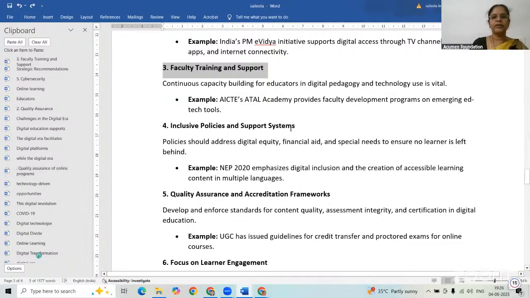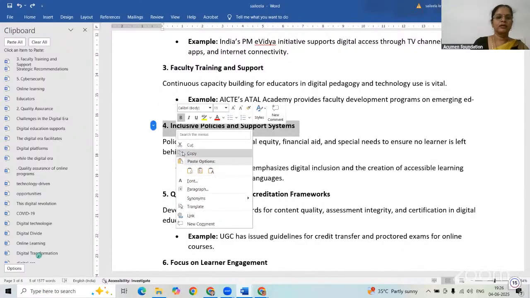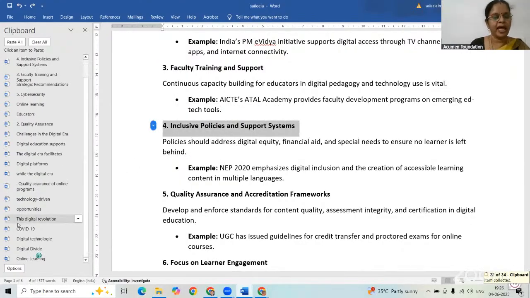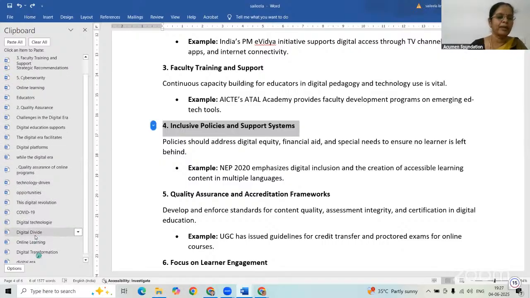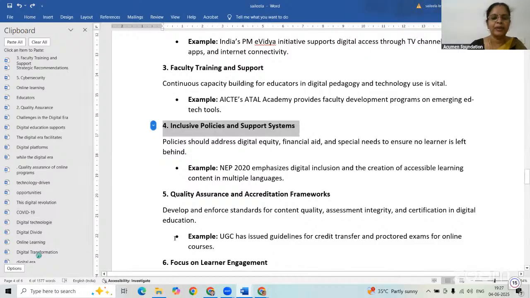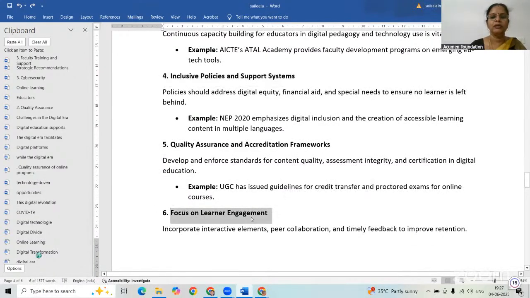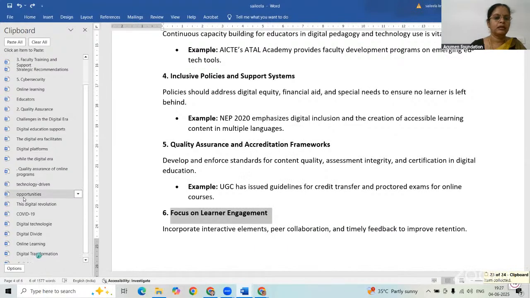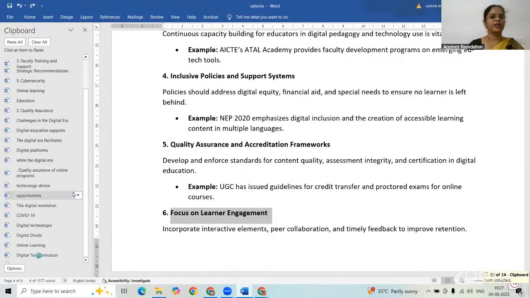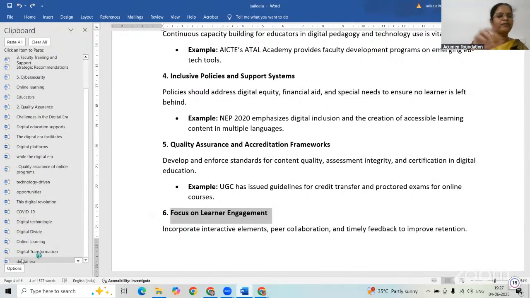So see, digital era has been vanished. Now let me check how many contents are available. It is about 59. Digital era is still available. Wait a minute. Still available. Now it has been managed. It is not available; digital transformation is the first word in the clipboard. So maximum you can have only 15 or 20 items, I think.